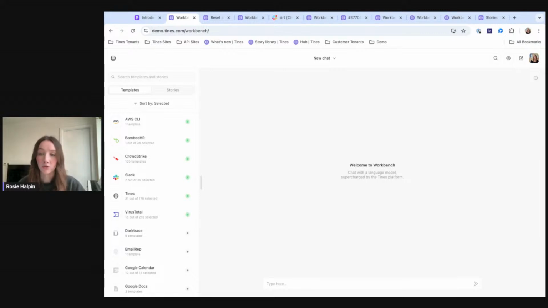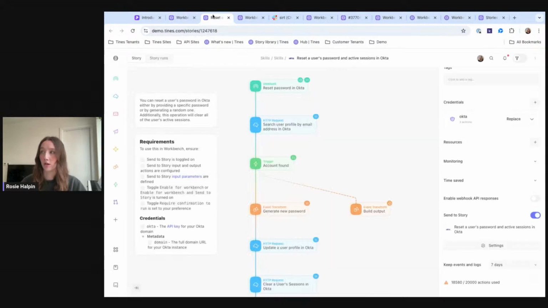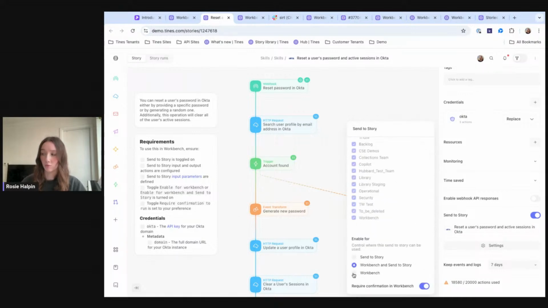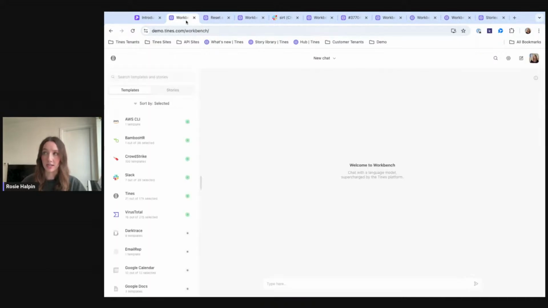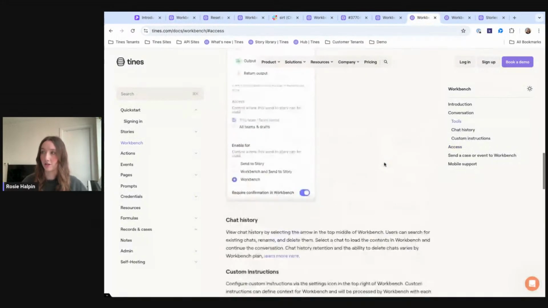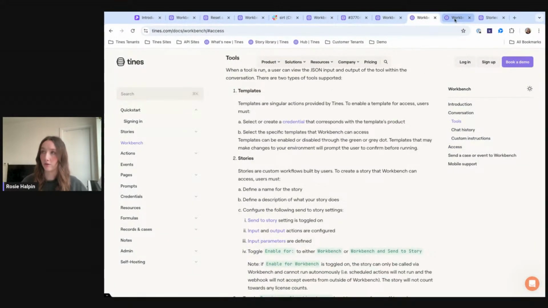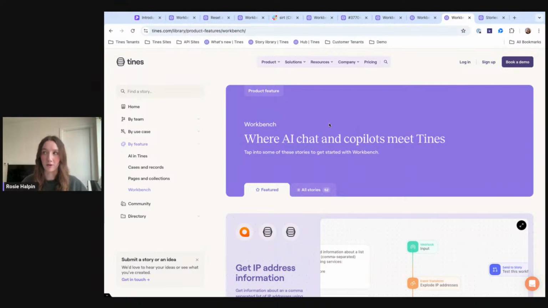Next question, I don't see any stories on my stories tab. What might be the reason? The reason would be that you most likely don't have them enabled for Workbench yet. So if you go into any story and enable it as a Send a Story, and then select Workbench, and make sure it has the story name and description, then you should see it appear on your stories tab. Feel free to reach out to our support team too, and we can help you there. And in addition, if you'd like, go ahead and follow the docs on that. You can also, if you don't have any Send a Story set up, just import one from our library Workbench feature here too.